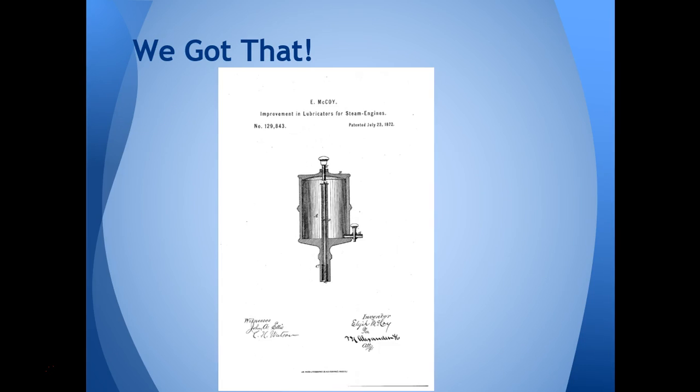This one may not seem very exciting. This is a lubricator for a steam engine. Just like many machine parts during the industrial era, they needed to stay lubricated or well oiled to continue to run smoothly. And this one simple invention helped to prevent breakdown of machinery and helped to keep a factory or a steam engine on a train running to keep the economy going.